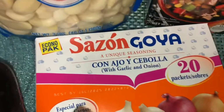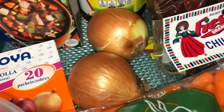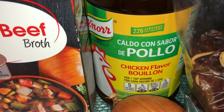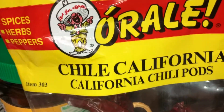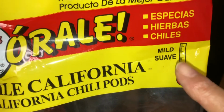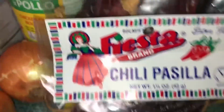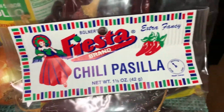I got some Sazon seasoning, 2 onions, some chicken flavored bouillon powder, then I got some chilies. And right here, I got these from Walmart. Right here, it'll tell you the temperature that you like. I like mild, I don't like really, really hot. So I got these chilies, as well as I got these chilies, and I got these from Kroger's.